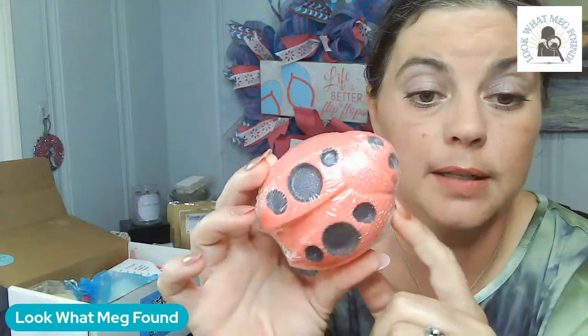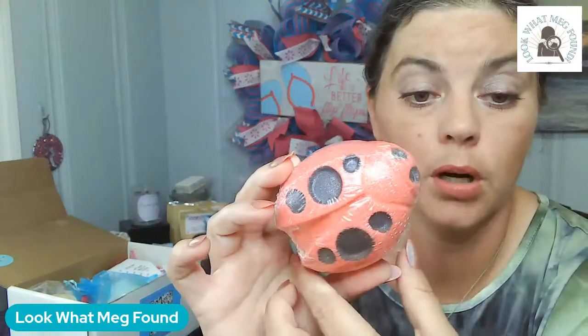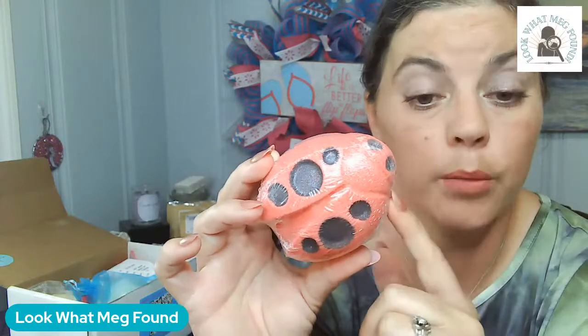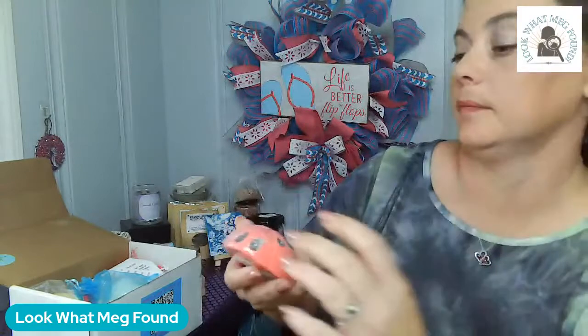But she does the traditional bath bomb that you're used to seeing. She airbrushes these. So all of her bath bombs, if they have this kind of design work, they're all airbrushed to get this look. And I love it. But this is your traditional bath bomb that you see everywhere. Take the cellophane off, throw it in the bath, enjoy it fizzing and foaming around. Crawl in the bathtub. Perfect experience.